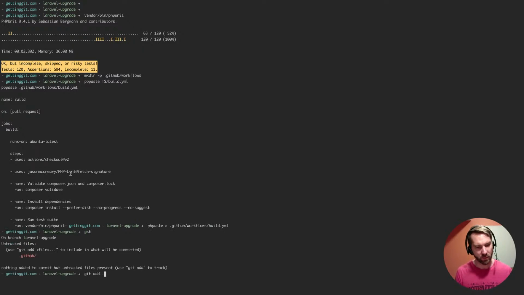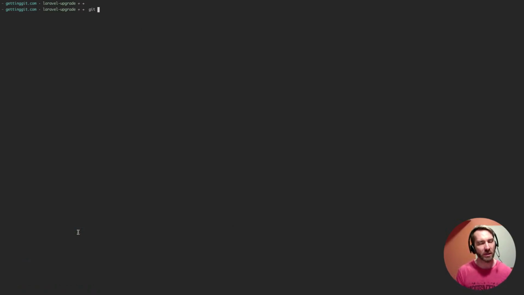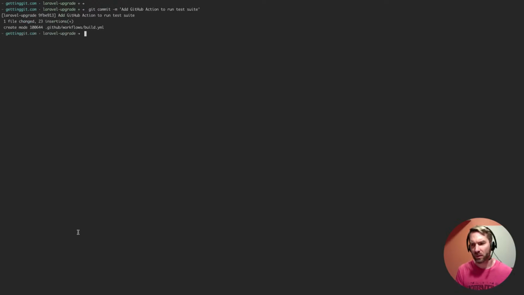Okay, cool. So we should have that, and let's just kind of review this. On pull request, we're going to just run Ubuntu. We're going to do all of our checkout. We're going to make sure Composer's valid, fine. We're going to install all the dependencies, of course, and then we're going to run our test suite. So really basic bit here. So let's do git commit -m "add GitHub action to run test suite". git push origin HEAD.